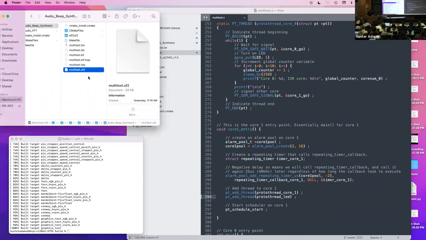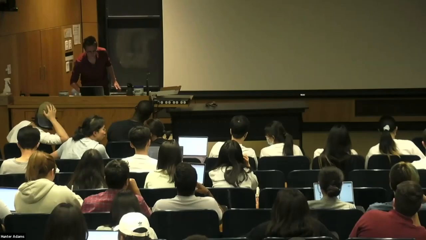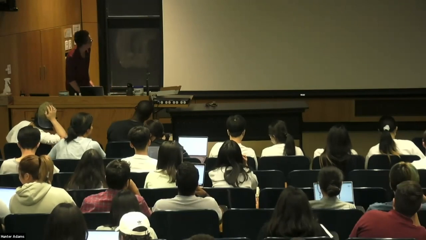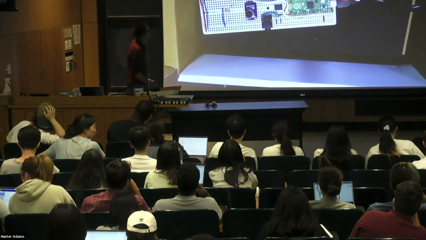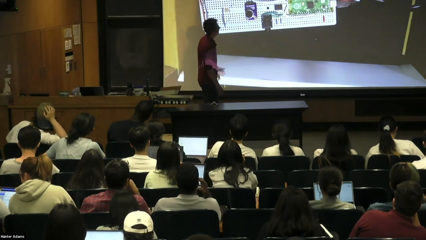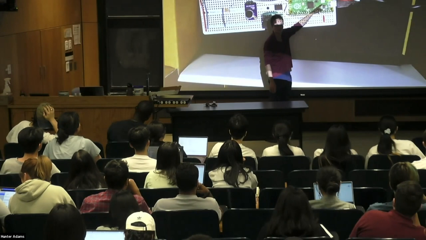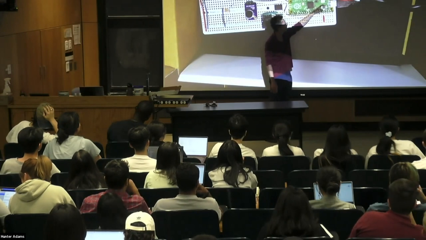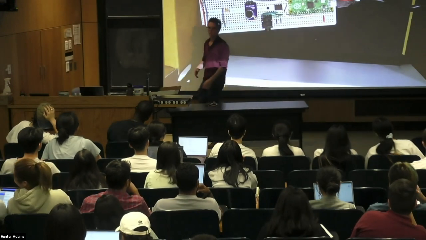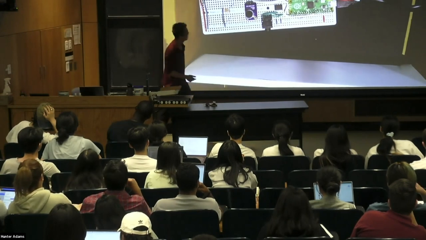So I can now program this, and I'm going to do some footwork here and switch our view to the document camera, and stop sharing my screen so that it's a little more visible on the recording. Once this starts, what we'll see is the LED goes blink, blink, blink, and it stops for a little bit. Blink, blink, blink. So when it's blinking like that, that's our thread that we just added getting scheduled, scheduled, scheduled.